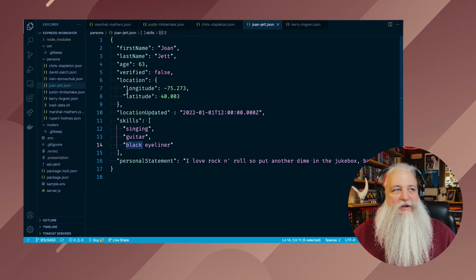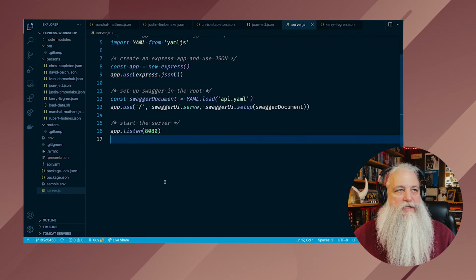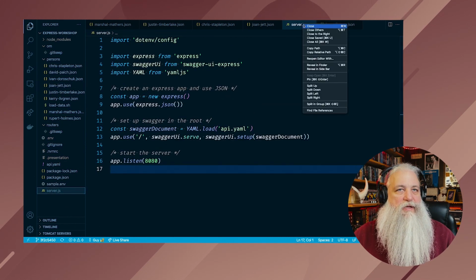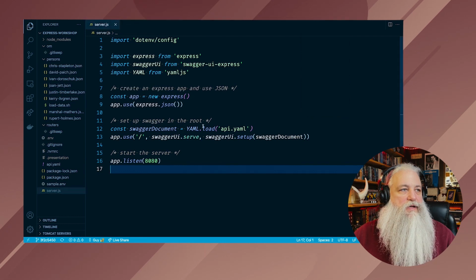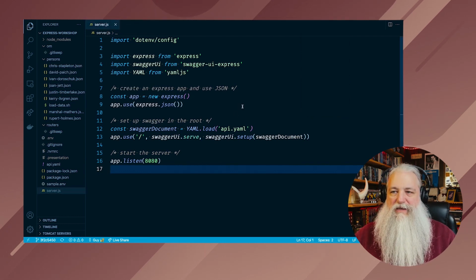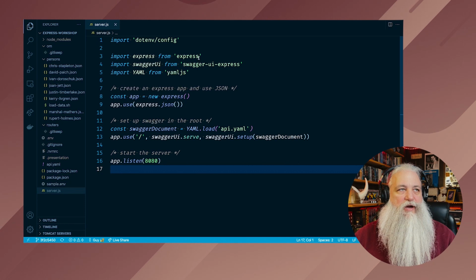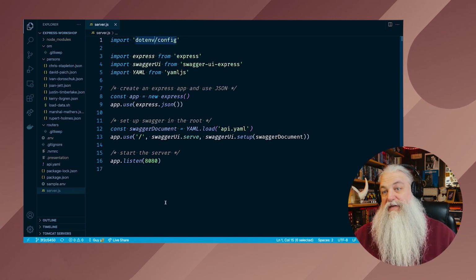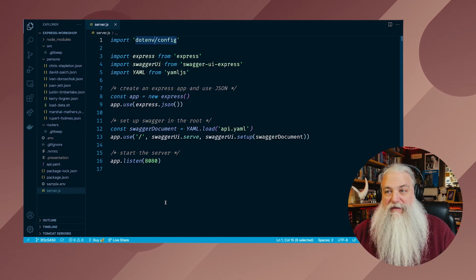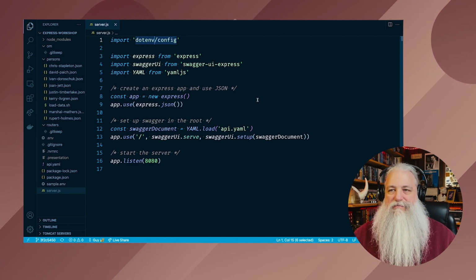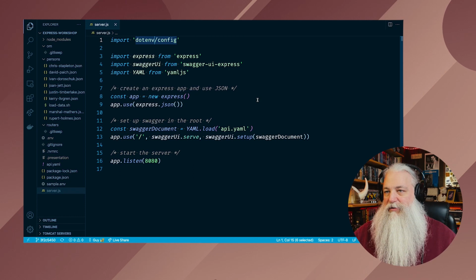The starter code here is a little library; there's not much there. There's a server.js and a little else. Let me close some of these other windows. It needs some basic configuration. If you look here in the server.js, I'm using dotenv. What that does is look for a file named .env in your root and then pull environment variables out of it.